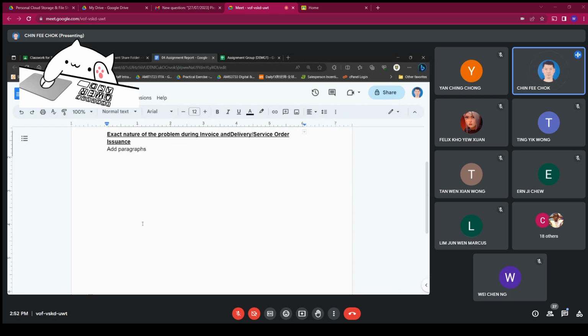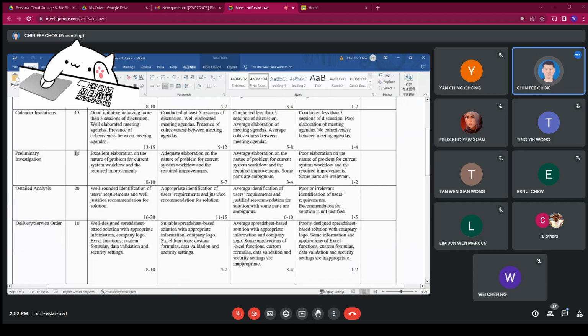But in the paragraph, don't write "one is this, two is that". Don't list things out. If it's 10 marks versus 20 marks, of course you need to write more. It doesn't make sense to write less for the 20 marks.